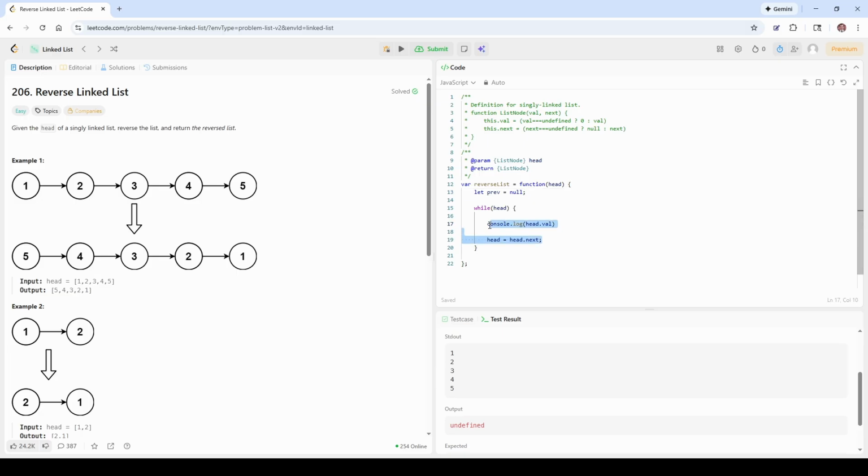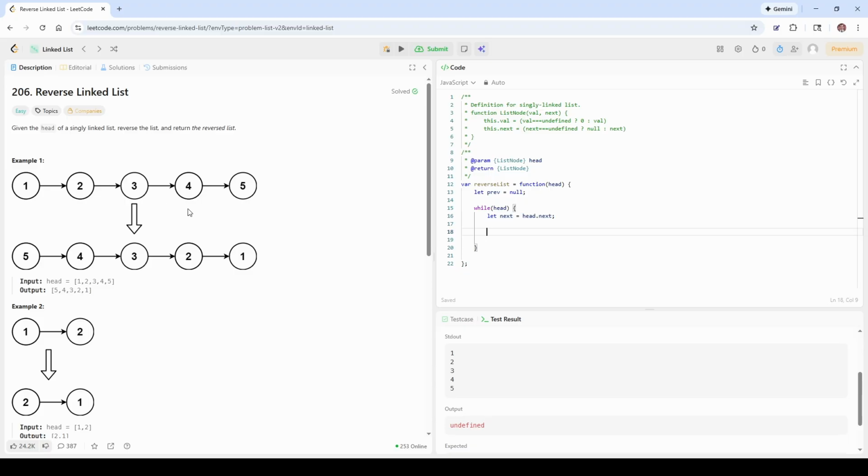Okay? And I'm actually going to delete this code inside here. We can leave the while head because that's going to help us traverse the list. Now, the thing that kind of trips people up on this is we need to store the value of head's next, which in this case would be 2. We're doing this because we're going to change it, but we need to remember that old value. So let's make a variable called next, and it's just going to be head.next. Okay? So we've got this logic in place.